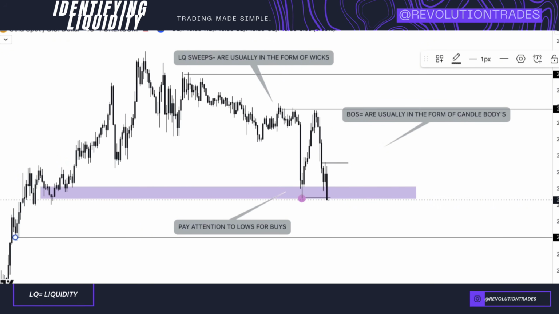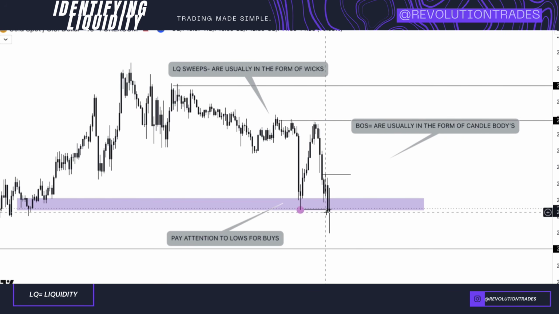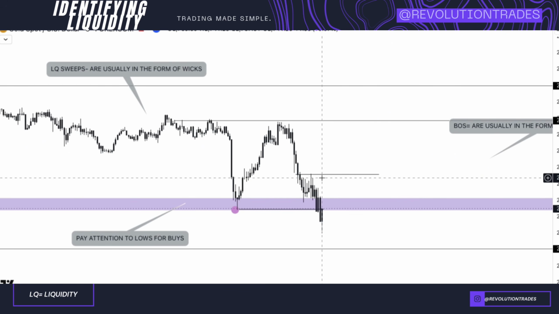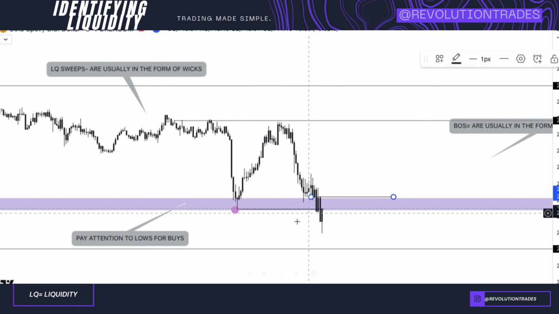Okay, let's continue. This is where you start getting your entry confirmations. This is where you want to confirm that it is truly a liquidity sweep. So what you can do is drop down to the lower time frame. We're on the 15 minute, so you can go onto the 5 minute and wait for a break of structure of a high point. Because if you're thinking about getting in for buys and you want extra confirmation that it's truly price taking this low out and holding, just mark a high point, wait for a break of structure of that high point, get in on the retest, okay? If you want extra confirmations, okay?